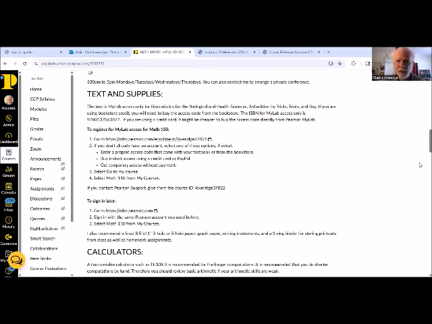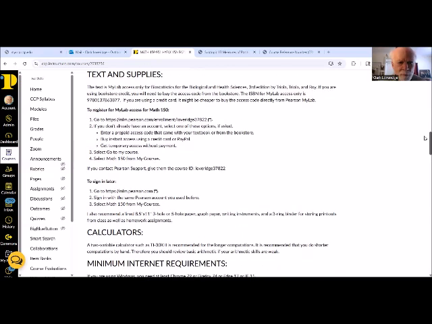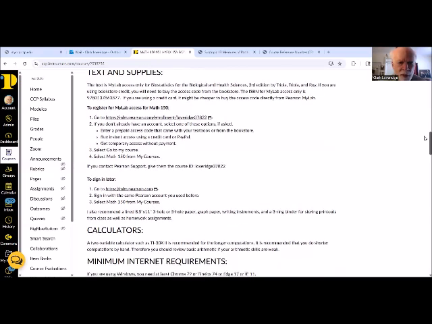So the text is the third edition of Biostatistics for Biological and Health Sciences, by Triola and Roy. We're not just studying biological applications. I'll have a variety of applications. The title of the text you're using is Biostatistics, but they have other examples here, not just biological examples. So we'll have a variety of applications.